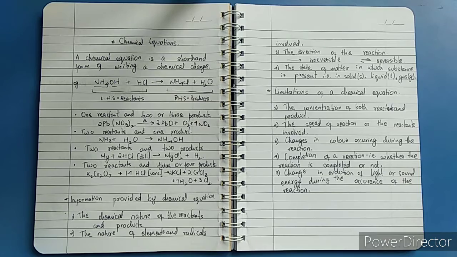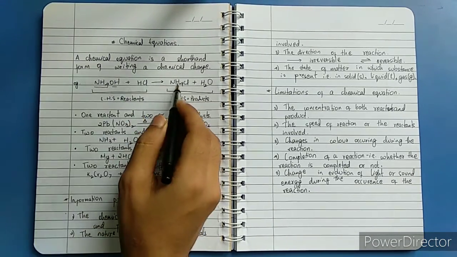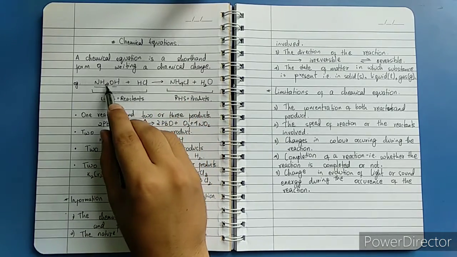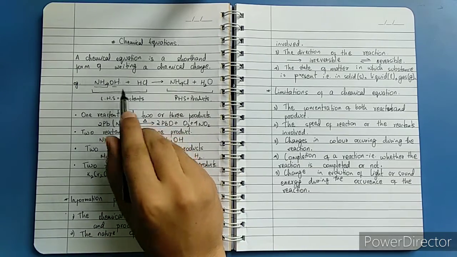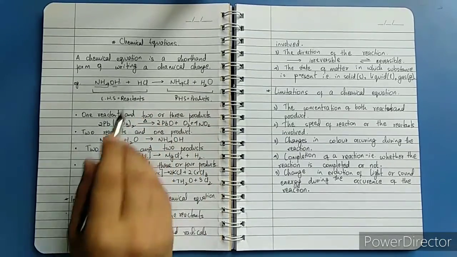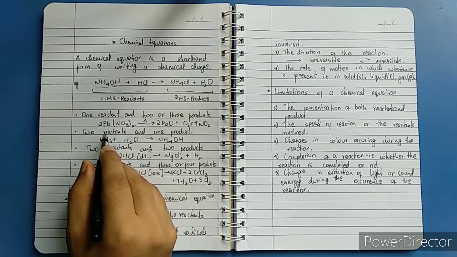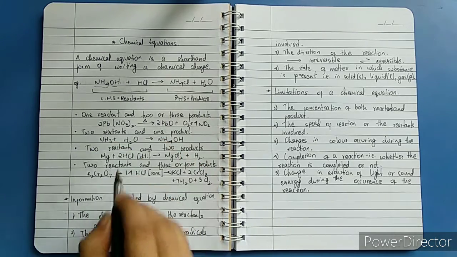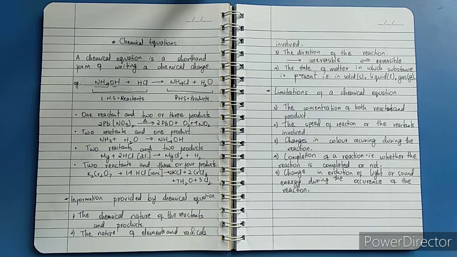Okay. Next thing that we need to see is that, here we have 1 nitrogen, here 1 nitrogen, 4 hydrogen, 4 hydrogen, 4 plus 1, 5 plus 1, 6 hydrogen, 1 oxygen, 1 oxygen, 1 chlorine, 1 chlorine. So this reaction is already balanced. But some reactions previously are not balanced, like this reaction. So we had to put some numbers in front of the number of molecules so that we could balance this reaction. So why do we need to balance this reaction, and what is a balanced reaction?